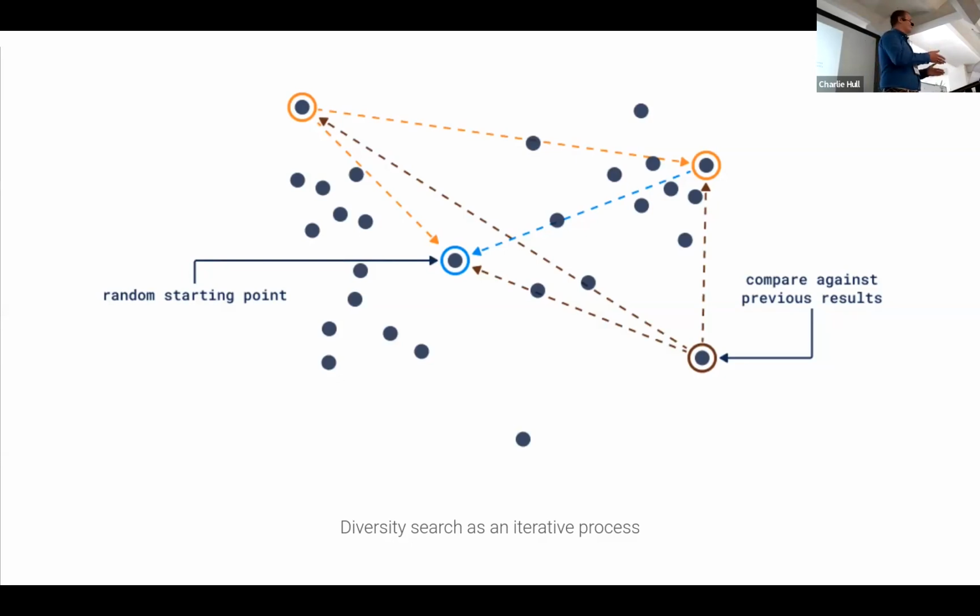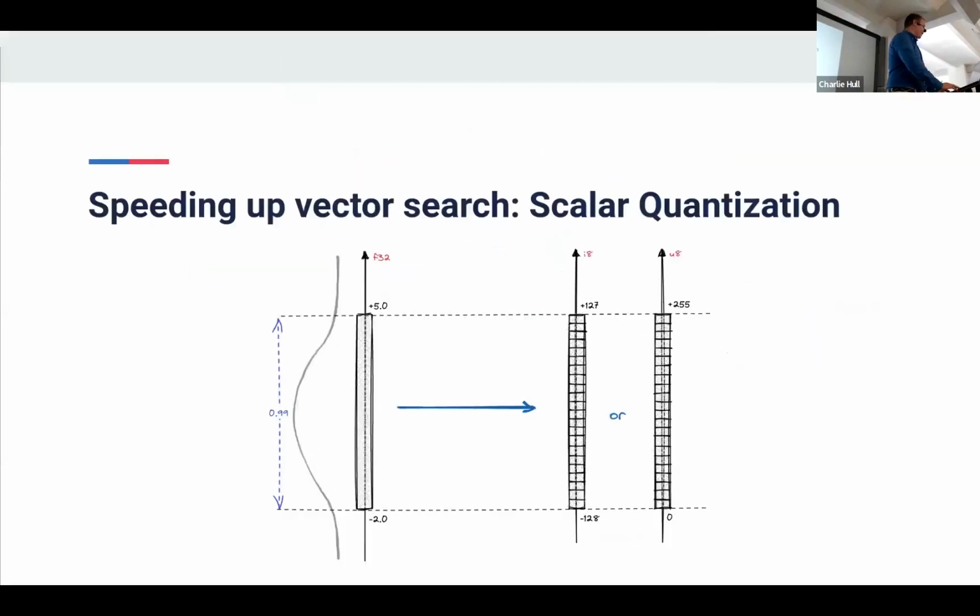And one thing to notice here is that we are performing a sequence of vector search operations. That means if you want 10 results, you need to run vector search 10 times in a row, and that cannot be parallelized. Maybe you could split it into 2 groups or whatever, depending on how many results you want to have, but still there is a sequence of actions that increases the latency. So we need to have a way of speeding up the vector search phase if we want to do that.